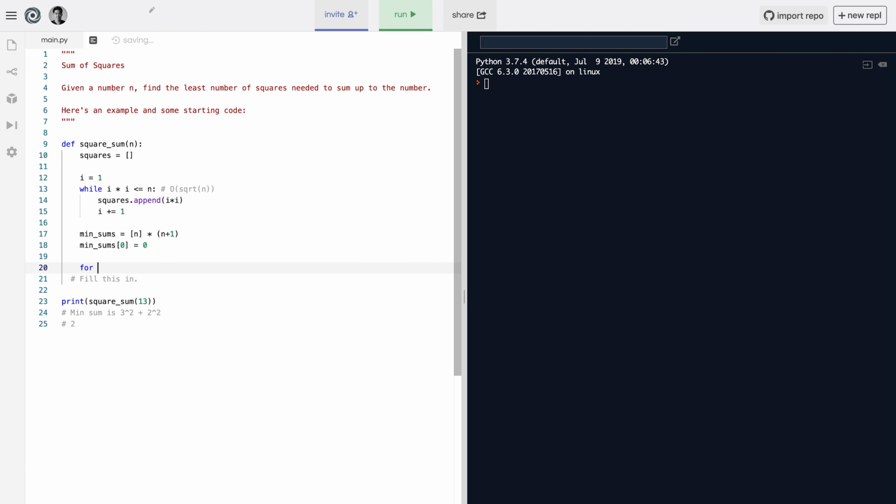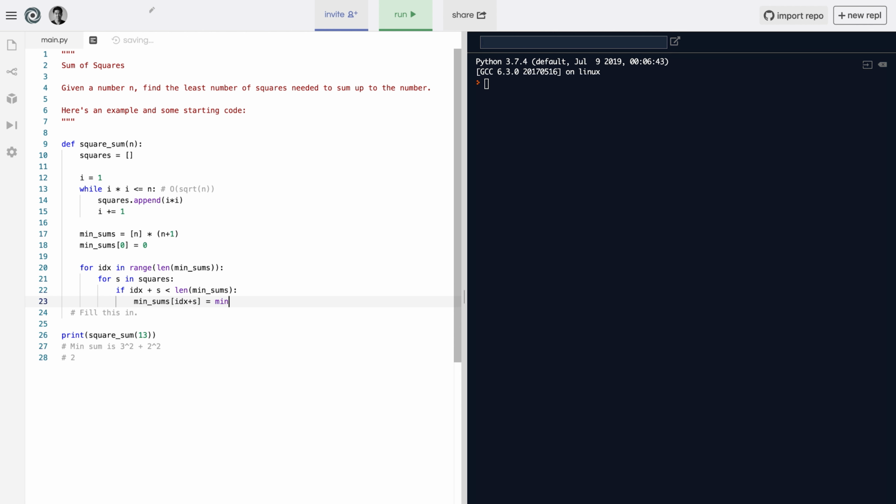So now we just start the loop on this dynamic programming array. So in range length of min sums, we go through this whole thing. And while we go through this whole thing, for each number, we're going to go through our squares. For s in squares, we're going to see if the index plus s is smaller than the length of the array, because we don't want to go out of bounds. Like we did before when we said, okay, this is the number, and then we add 1, and then we add 4, and then we add 9. This is exactly what we're doing here. All right. And then we will get that index by adding s to it.